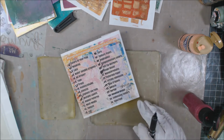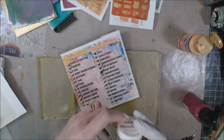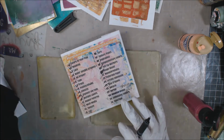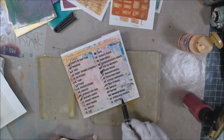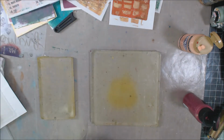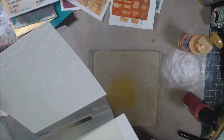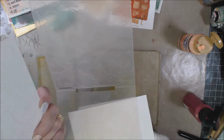Okay, so we did our version of Vaseline. Remember the other day I did a wax resist just using the microglaze. So, I mean, any waxy crayon, microglaze, wax is going to resist on the gel plate. Just remember that. So next up is embossing folders. Okay, so yeah, embossing folders, you can do embossing folders. I have embossing folders here, but what I've done is I ran some paper through, and you can use either side of this, depending on whether you want one or the other.